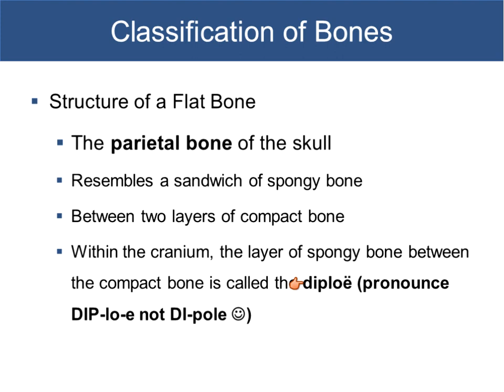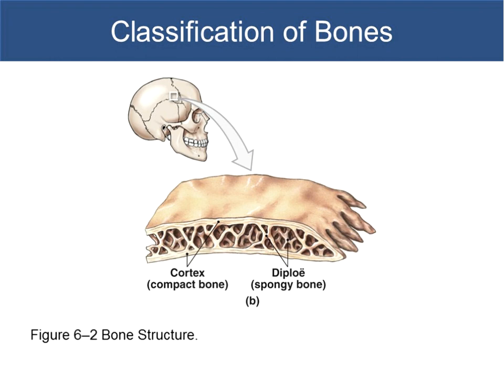So that's one of the reasons why it's pretty difficult to crack your cranium or to fracture your parietal bones or bones of your skull, which is a good thing because you got a very important organ that lives inside of your skull. It's very difficult to fracture them because of this diploe. This diploe is able to withstand stress in many different directions and dissipate that stress over the layer or the surface of the compact bone to keep it from just breaking in one spot or fracturing.